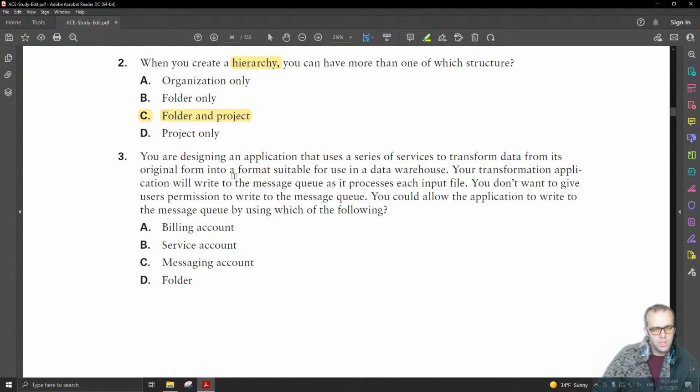You are designing an application that uses a series of services to transform data from its original form into a format suitable for use in a data warehouse. You could allow the application to write to the message queue by using which of the following?